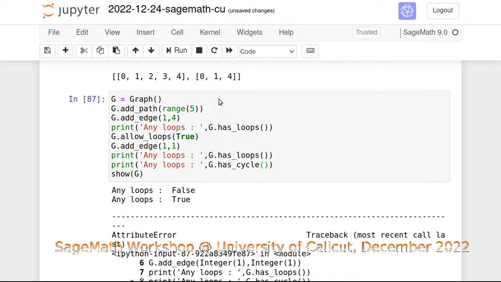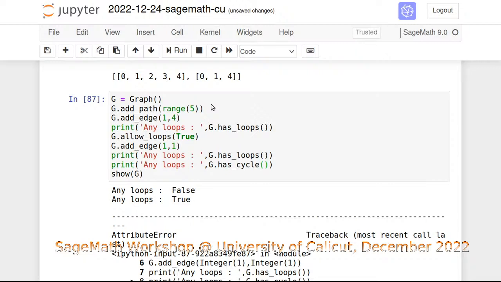For that we may have to list out all the cycles and see. So of course, each cycle is possible.